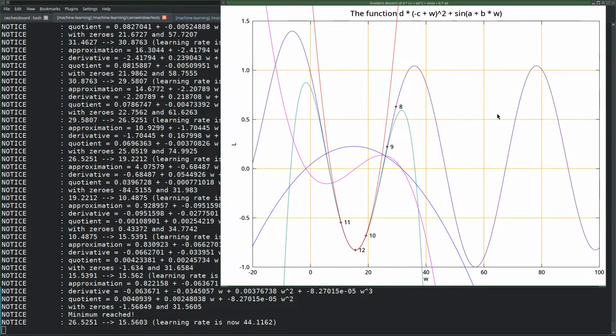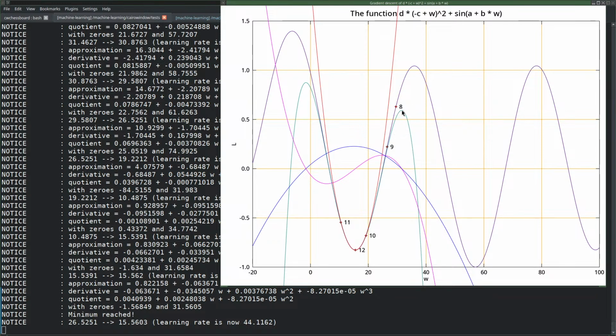Now, drum roll, if I hit, so now the 12th is the last one, and we did hit a minimum here. So now it's searching for the 0 that is the lowest, which should be 31.56, which is here, which is the 0 of this thing. That must coincide with the 0 of this thing, which is the derivative of this thing.